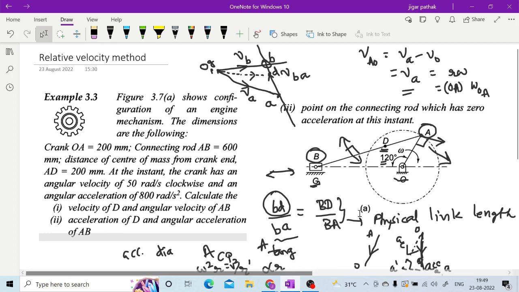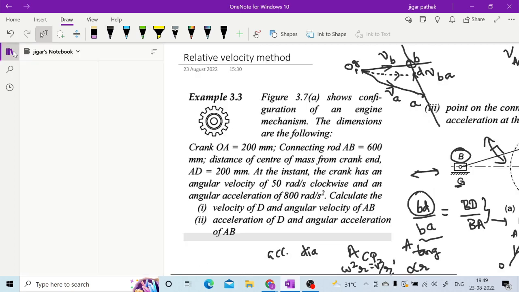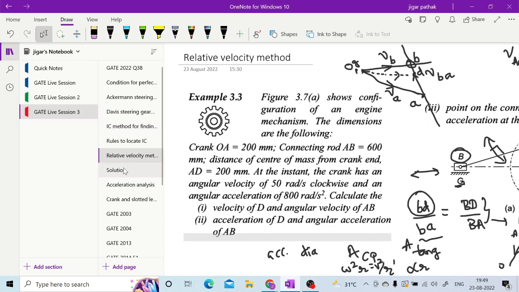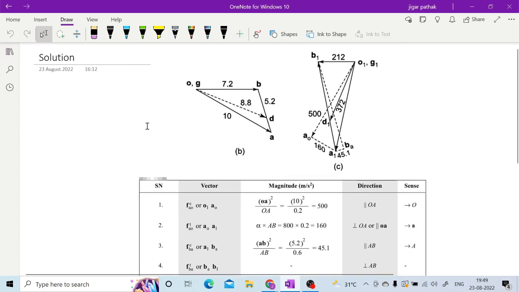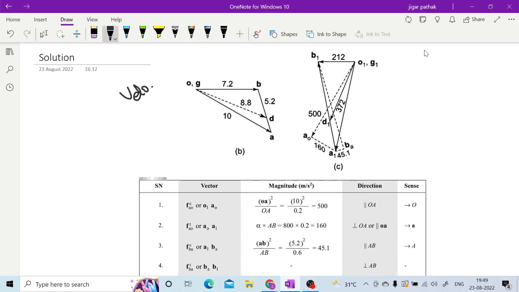So both the velocity and acceleration diagram for this construction are there, right? So I am showing it to you now with this basic information and basic idea. You can see now the velocity and acceleration diagram for that particular configuration. This is the velocity diagram and this is the acceleration diagram, right? So the velocity diagram is as we have seen. First OA is drawn, then this direction is drawn and this direction is drawn, and then this D point is located. So like this the velocity diagram is drawn.